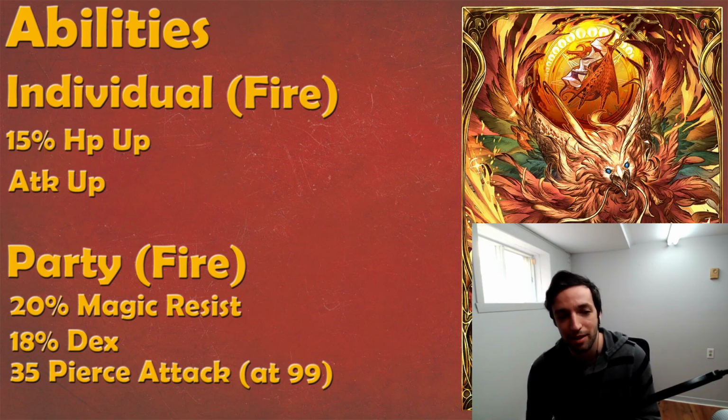The party ability, though, is where things start getting wild. 20% magic resistance to all your fire units is pretty good, especially if you take into account a character like King Mont will now be much more resistant to magical-based attack. And then if you're a fan of Winter Macherie, this card is going to be insane.